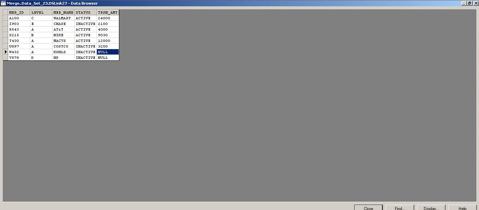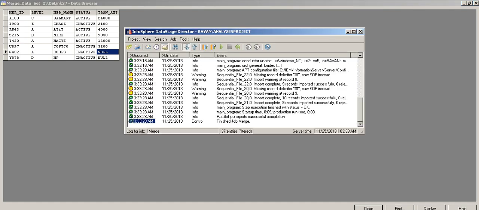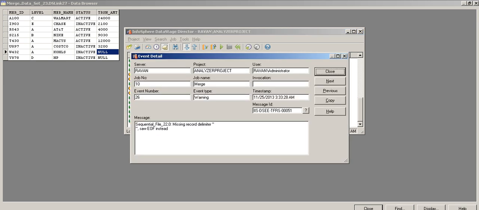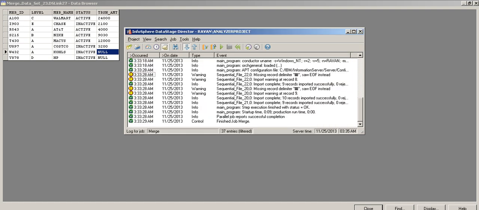So that's about this. Let's see the director now. Okay, we do have warnings, but they're not about this merge stage. The merge stage has no warnings. The sequential file stage is saying that we have some delimiter issues. You don't really care about that as of now, because we don't use sequential file stages for updating records. Obviously we're going to choose database stages or something else. So you need not worry about that, but check everything.